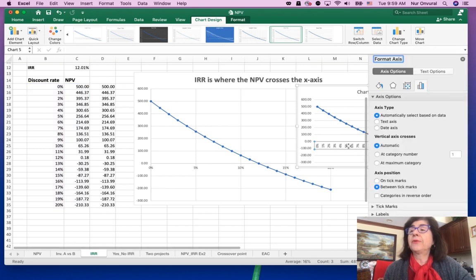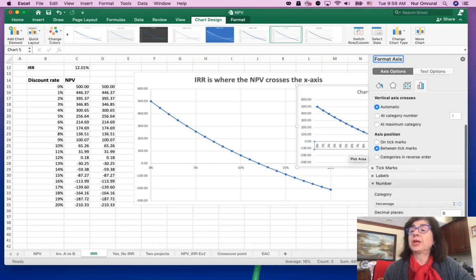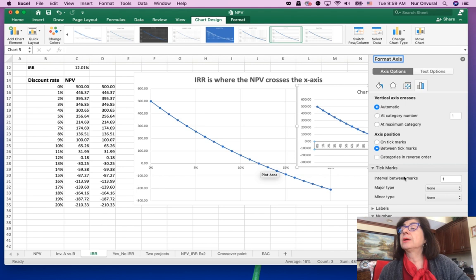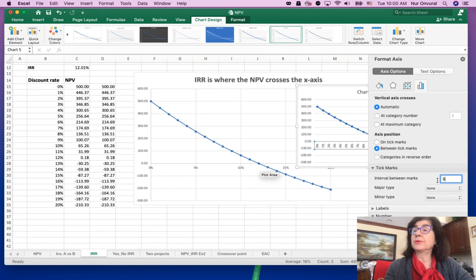Now, if you want to go further, you could change the format more than what it is in here. You could also change the intervals between the tick marks. For example, you could change that from 1 to 5.